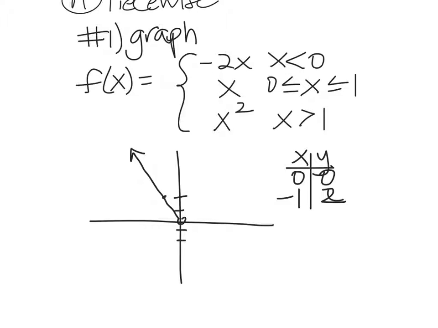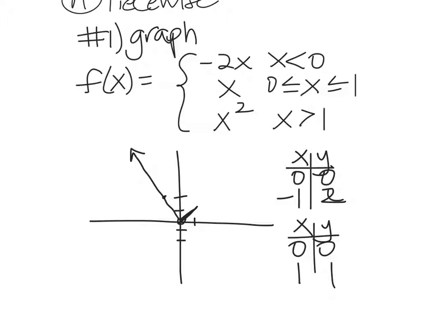The other piece is just simply x. Y equals x is the diagonal. It's the parent function for linear equations. And this one is between 0 and 1. And so it's just going to be this little segment in there. The diagonal, just the part from 0 to 1. If you wanted to and you weren't sure what that was, you could pick 0, plug it in, pick 1, plug it in. It's just whatever y is, x is.